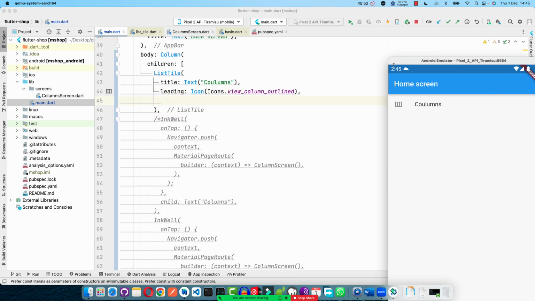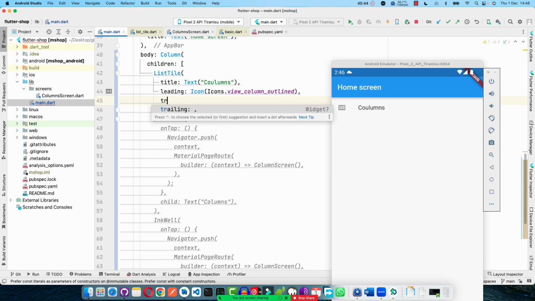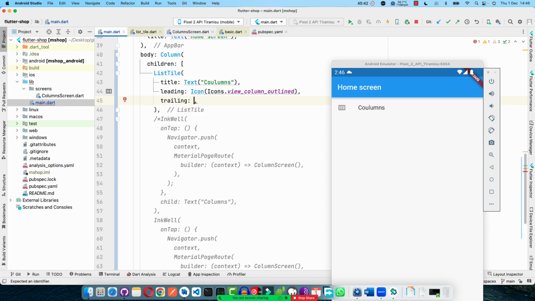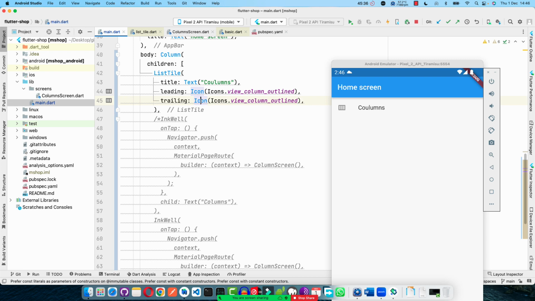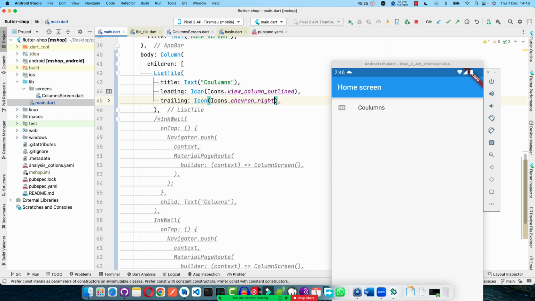For example, I want to show a trailing icon. So I can put another parameter, trailing. This trailing will also take a widget. So I'm just passing Icon and then I put Icons dot. For example, we'll have an arrow called chevron right. Icons dot chevron right will give you an icon that is pointing right. Can you see that beauty?